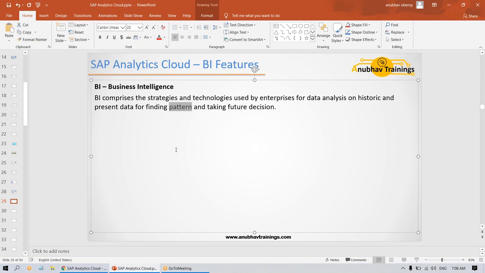Suppose if I have billion records of my sales last 20 years, I can easily drill down to this data and find some hidden patterns like during Christmas days, how's the sale of my iPhone? Is it increasing or decreasing? During Thanksgiving date, which is the product which is sold the most? Is it the laptops, iPads, or something else?